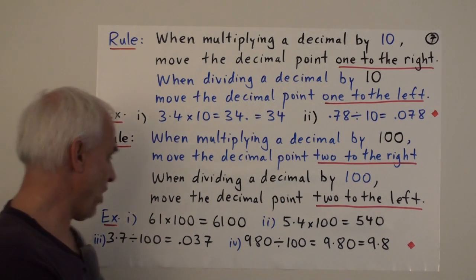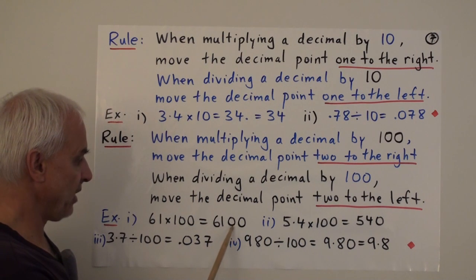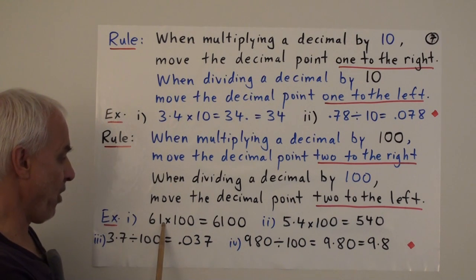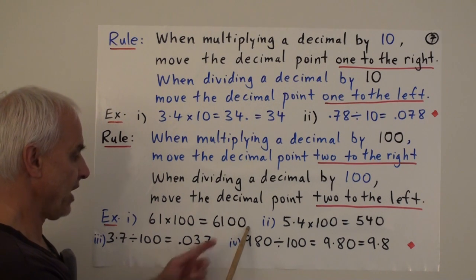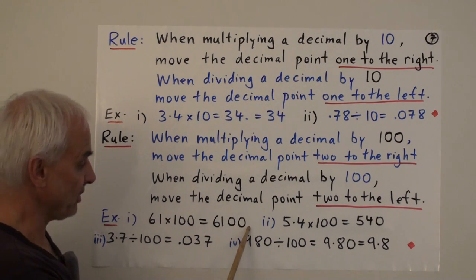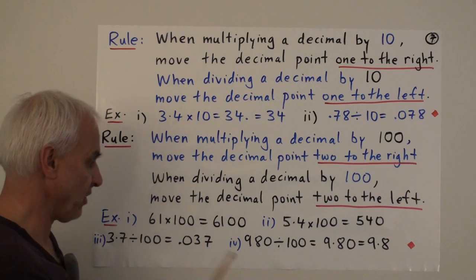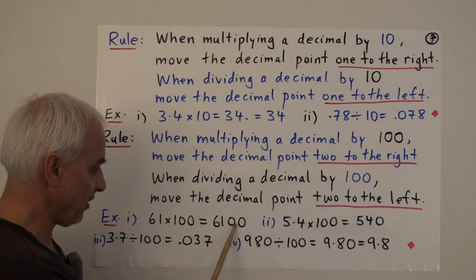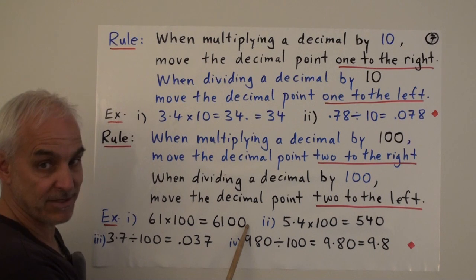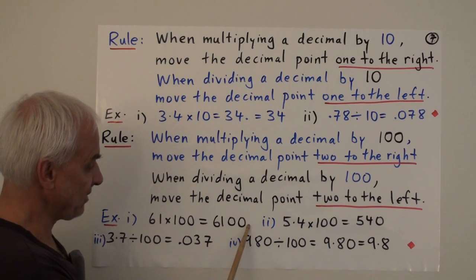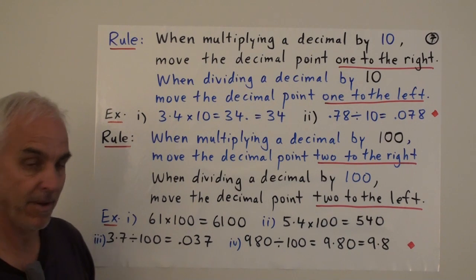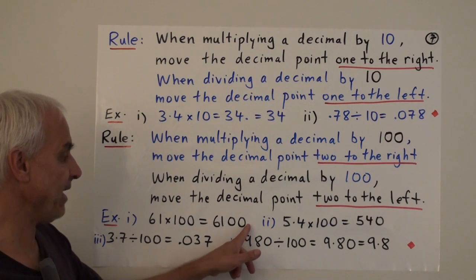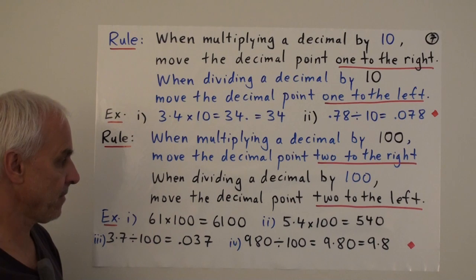So for example, 61 times 100 is 6100. There's really a decimal point right there, and we're moving it over 2. So again, we're introducing some placeholder zeros to the right which don't affect things, but they are very convenient so that the decimal point has some place to go to. And once it gets there, then we just drop it because we recognize that's just an ordinary number, so we don't need the decimal point sitting there to the right of it.